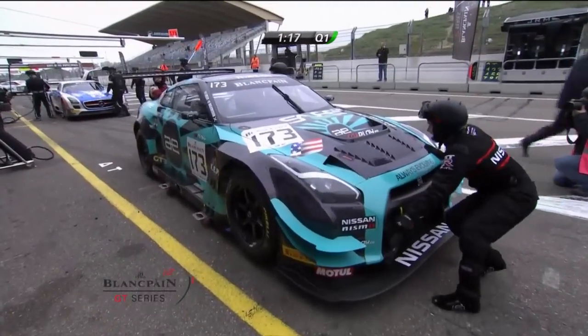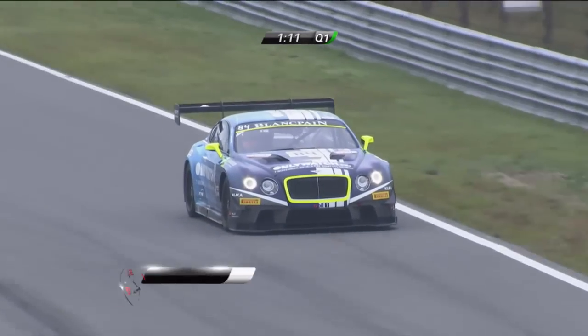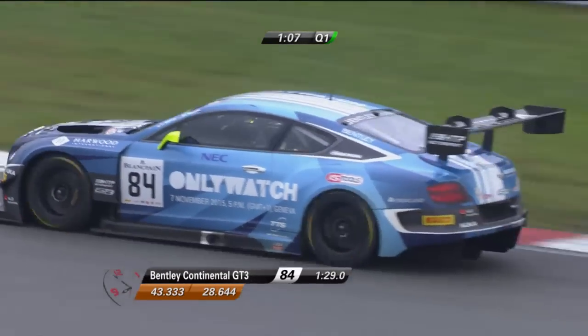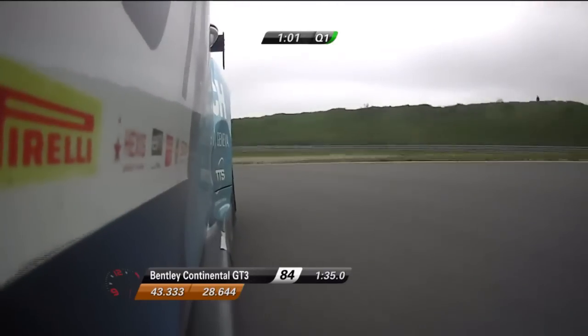The two slowest men at the moment, who are a bit of a way off the pace, are Albert von Ternataxis and Nicky Meyer-Melnroth, but it looks to me as though they've only just done their first flying lap out of the pits, so that'll be why. Well, it indicates to me that they're using fresh tyres, and there's no point in going out and just tearing around at the beginning of the track session.